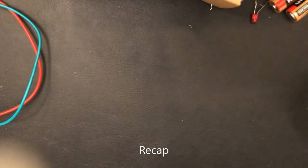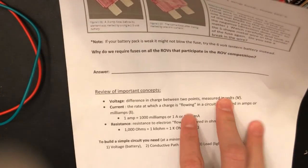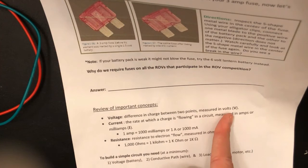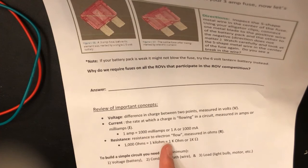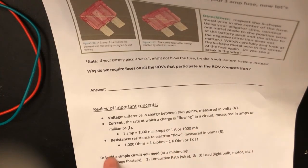So we have finished breaking the fuse. Now we're going to review the important concepts that we learned in this unit. Voltage is the difference in charge between 2 points, measured in volts, that's a V. Current is the rate at which the charge is flowing in the circuit, measured in amps or milliamps. 1 amp equals 1000 milliamps.